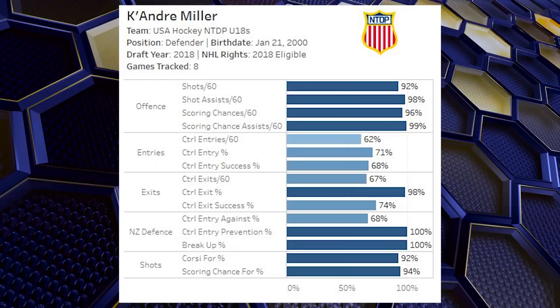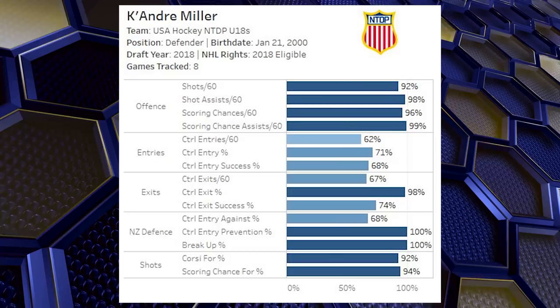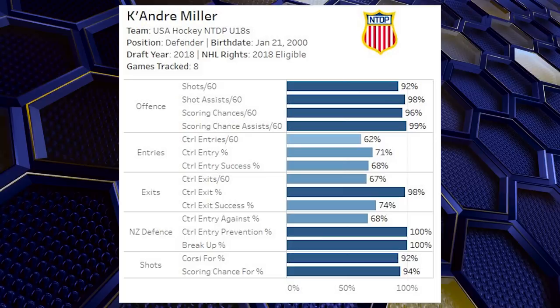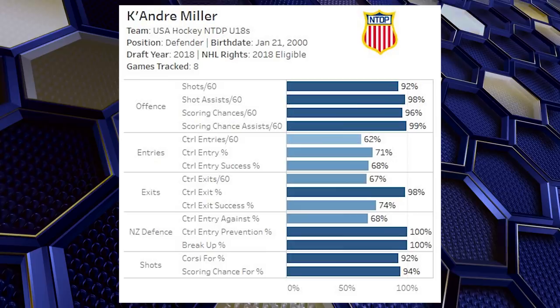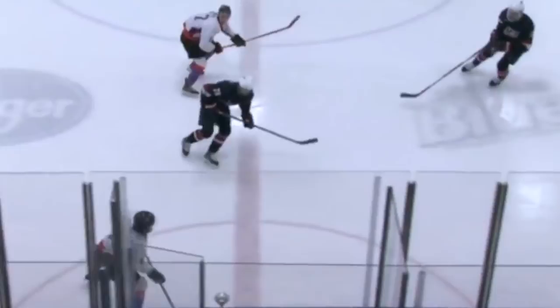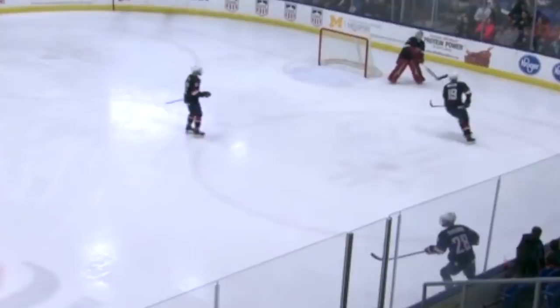Looking at the tracking project by Mitch Brown, Miller was in the highest percentile for D-men in controlled entry prevention and breakup percentage. This is his strongest skill by far and why I think he is going to be a stud. It's a skill that's extremely translatable to every level and is easily one of the most valuable for a defenseman — being able to break up a play early in its development and sending it back the other way is an extremely sought-after trait. His long, powerful strides also allow him to create incredible top speeds without the puck, making him an effective back checker should he ever be out of position. Countless times he's been able to chase down guys out of nowhere and break up a play.